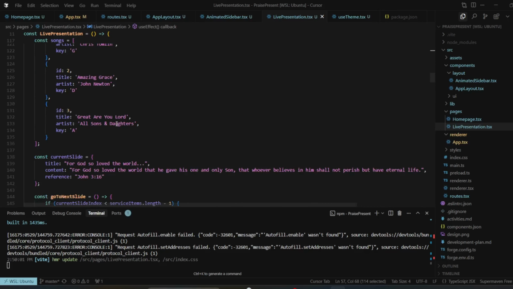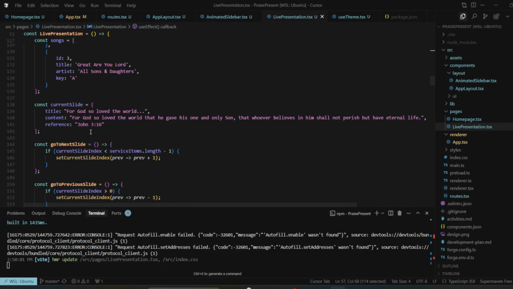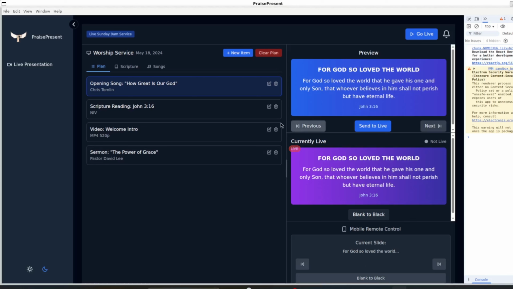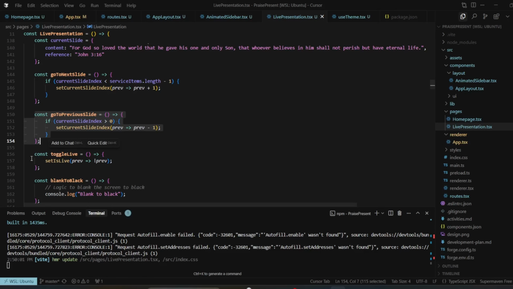We also have some placeholders for the scriptures. Right now I'm not accessing the scriptures from the database. We'll move on to that part very soon. But for now, we have a basic function that simply mimics what we expect to do in the future, so that when the user is done with one slide and wants to move to the next one, we can run that specific function for them to move to the next slide. If they also want to move to the previous slide, we have that here.